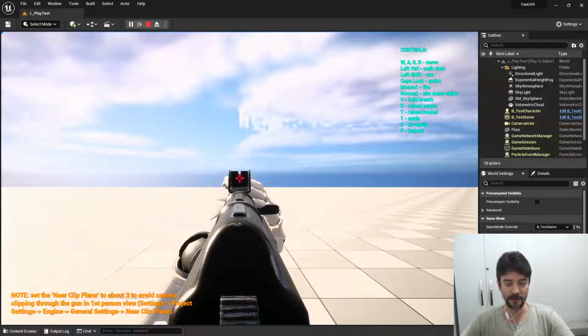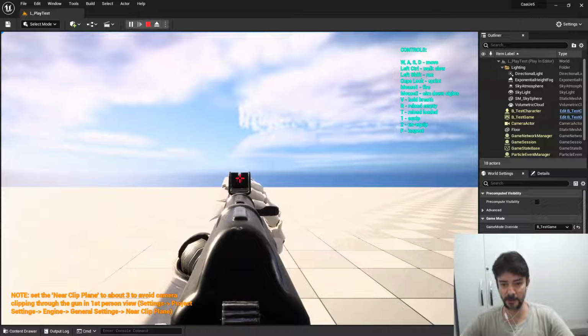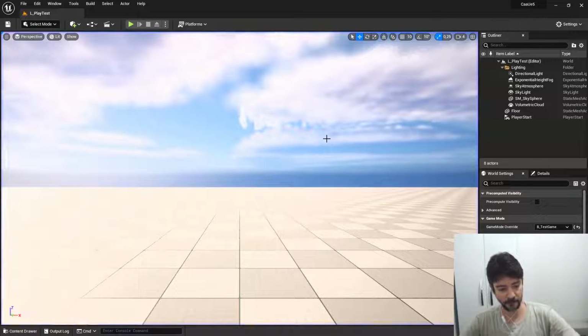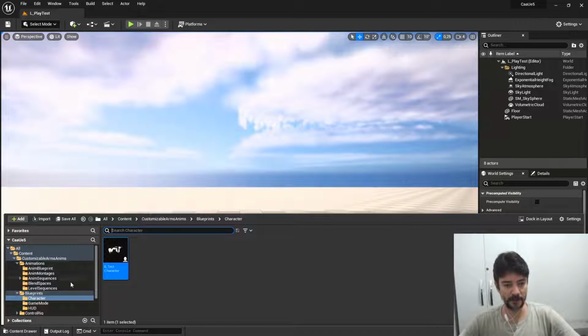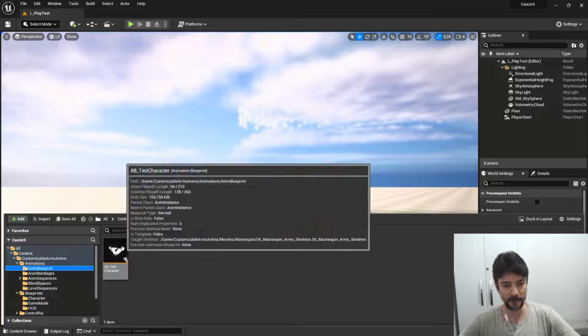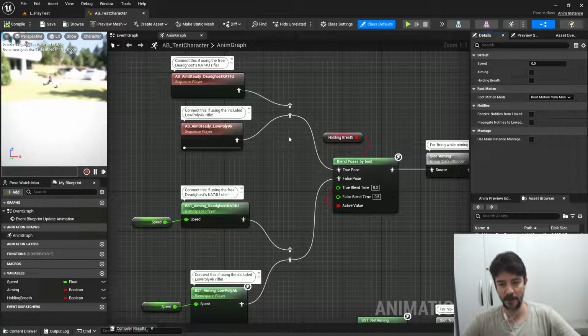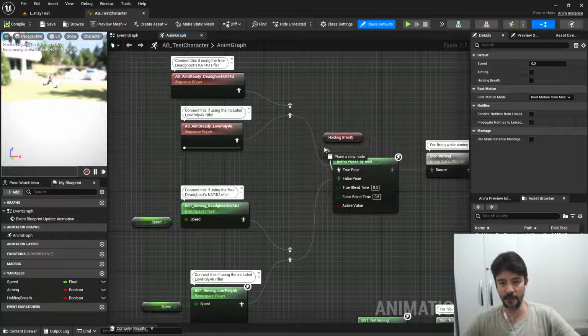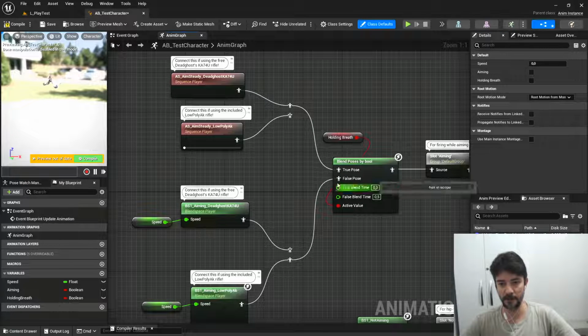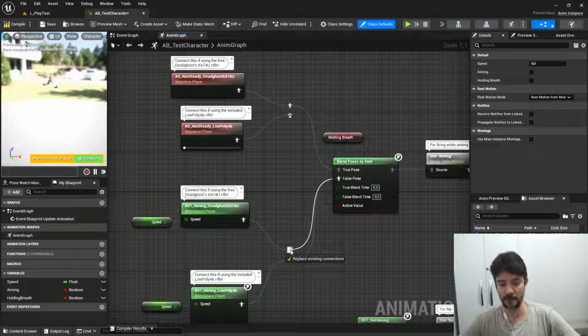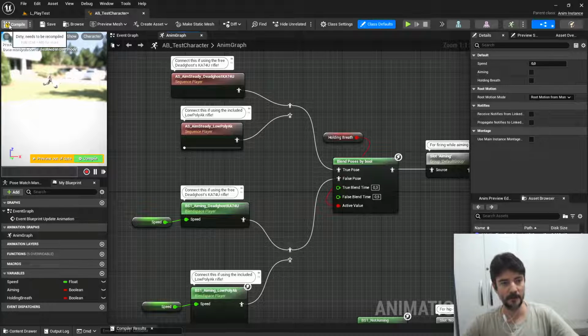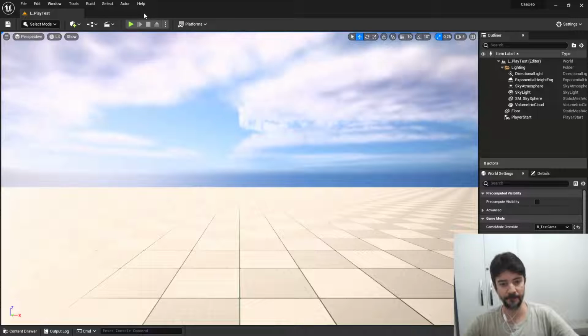So what we need to do is to replace the aiming animations. First, let's go to the animation blueprint. You can see that it's already set up for you to replace the old aiming animations with the new rifle aiming animations. Compile and save.